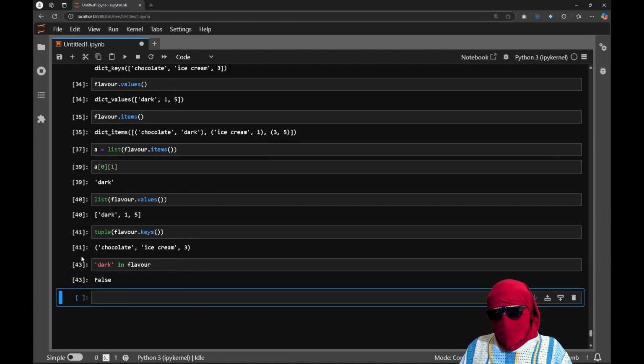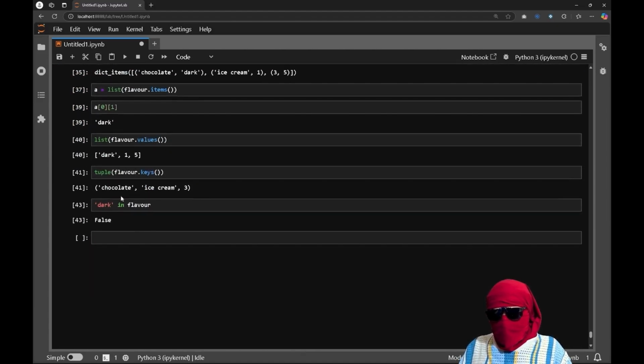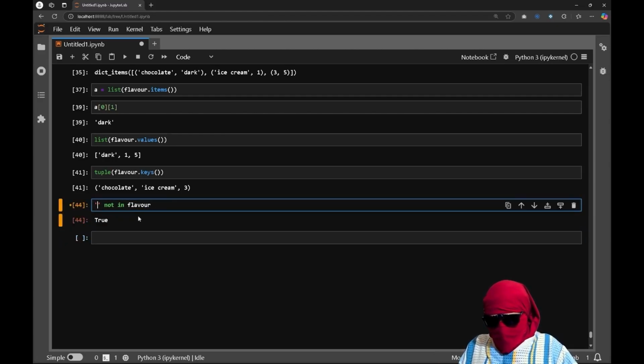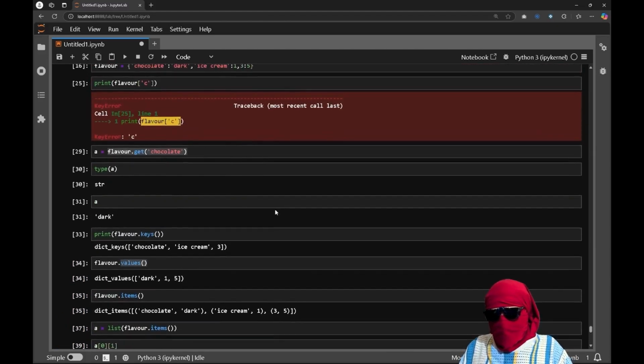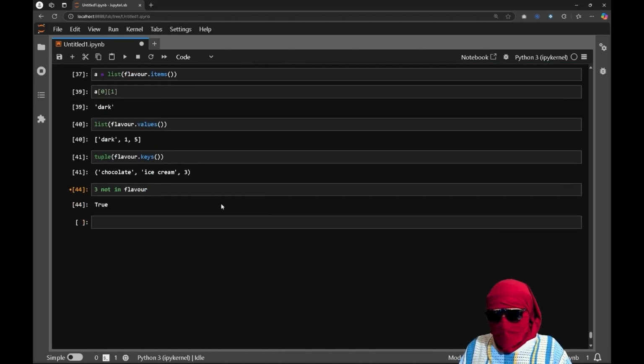False. Why did it give you false? Values won't be taken into consideration in inclusion. So with "in" and "not in", it gives you true, but if I give 3, 3 here is an integer. As we have seen here, this 3 is an integer.